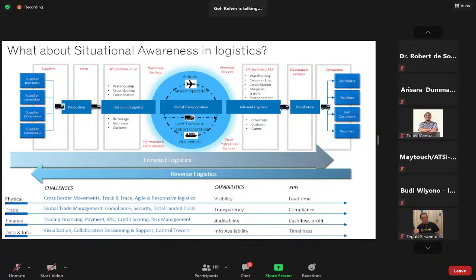Because there are a lot of players involved, from suppliers to the actual consignees, to the transport service providers, to the freight forwarders, to the brokers, to the actual ocean liners, and also the planes. So many parties involved. In order to see one shipment move from one location to another location is actually a complicated process. But what makes it even more complicated is because traditional logistics is designed to be forward moving. It's meant to move from the supplier to the consignee or to the recipient.